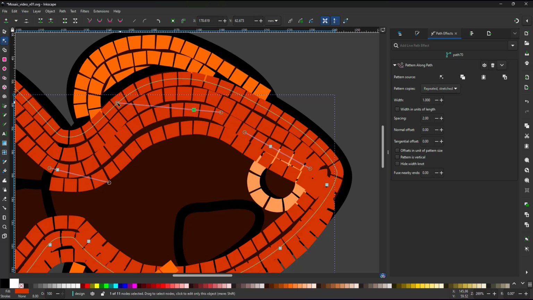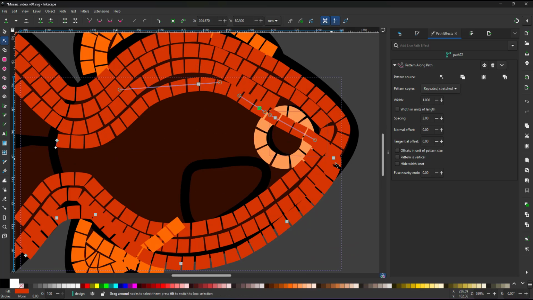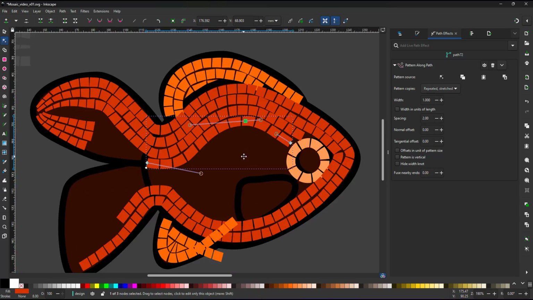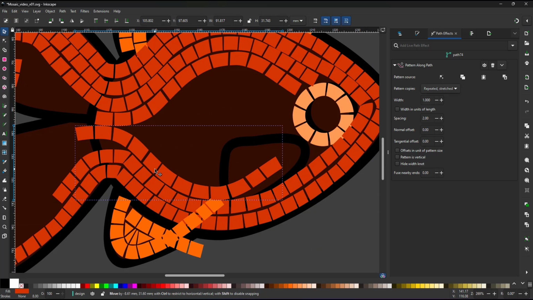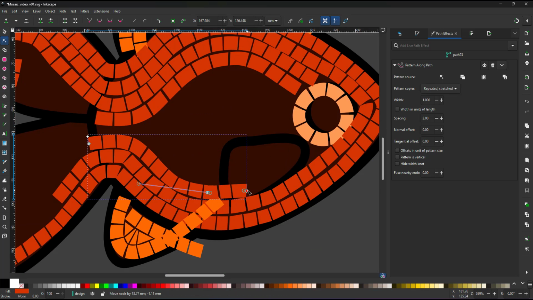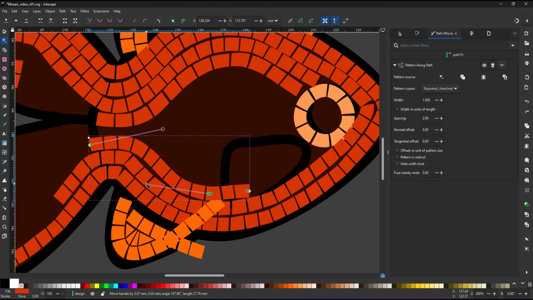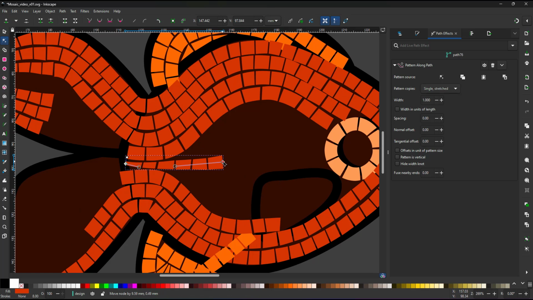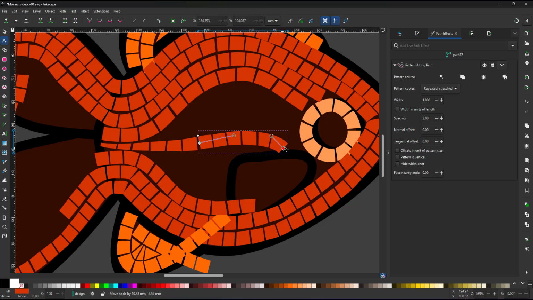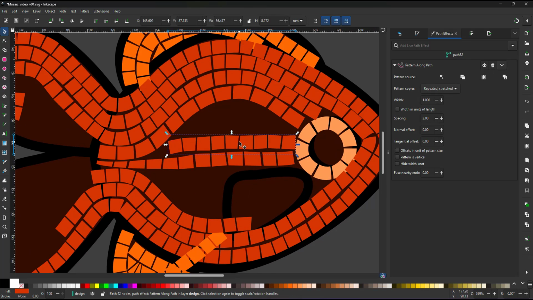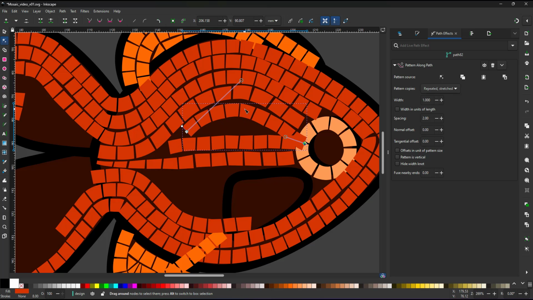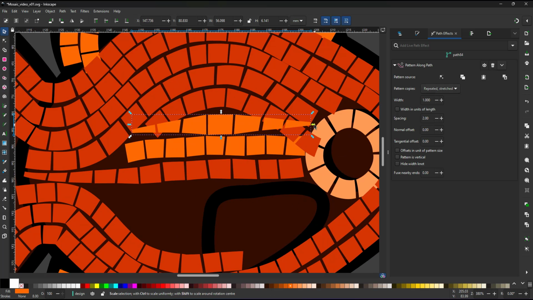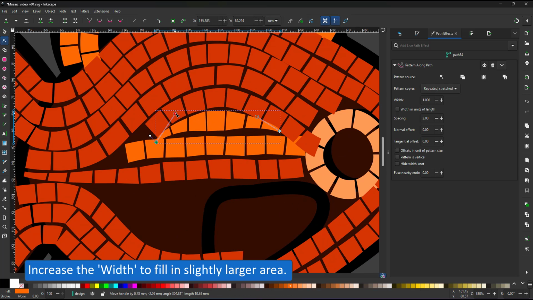I duplicate the existing lines, modify them, and trim them to match the shape. That way, I'm slowly filling up the shape of the fish. I can change the pattern by simply copying a different path into my pattern. This is a good spot to use the double tapered path. As you can see, this one deforms a lot more than the other ones.